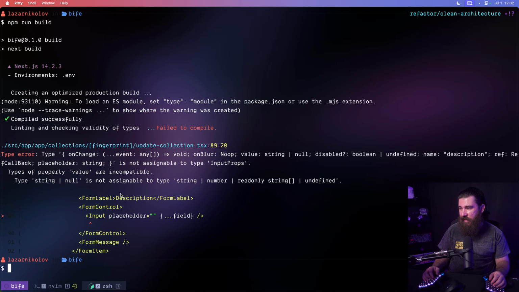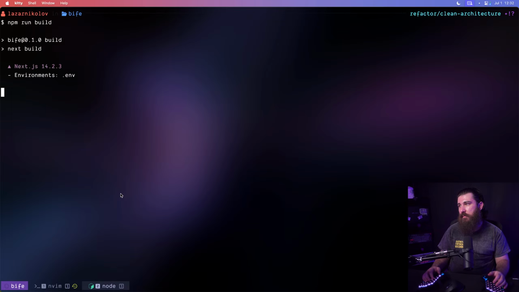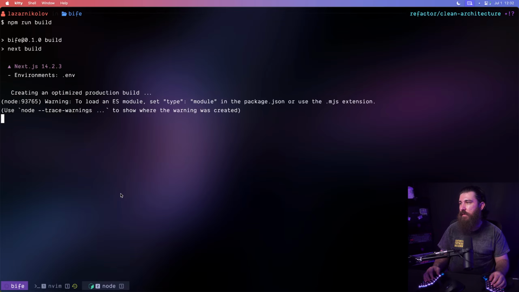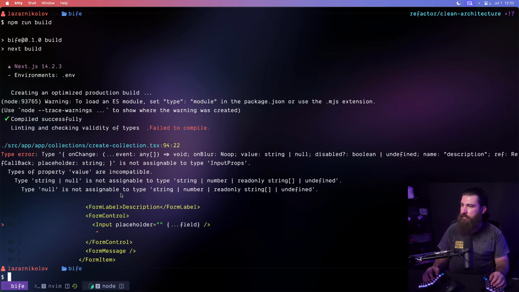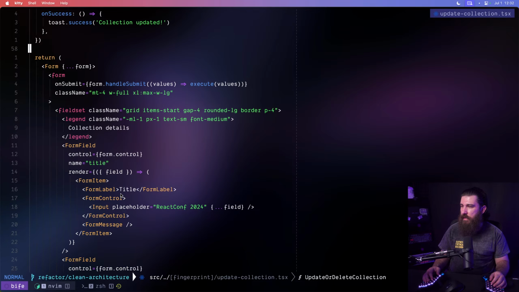Let's see. There's a difference between null and undefined, but I'm not sure in what context we use that on the backend. Create collection, again, null is not... Yeah, why did we do nullable?